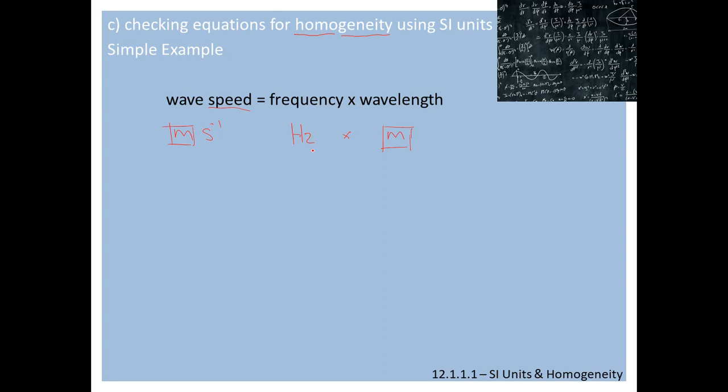But if we remember, our definition of frequency was waves, or for GCSE, waves per second. Now the waves was just context for the GCSE Year 10 topic of waves. The actual frequency is per second, or something per second. So the SI unit of hertz is actually s to the minus 1. So this equation would be homogeneous because we have the same amount of m's on each side and the same amount of per seconds on each side.